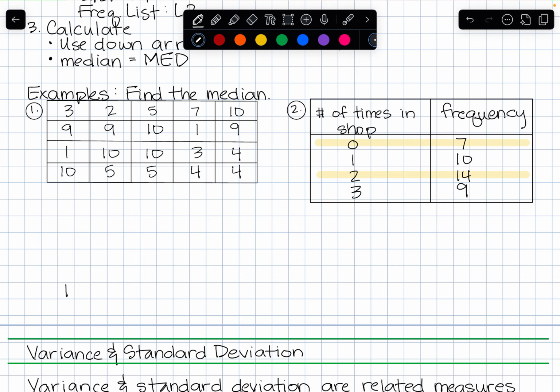So I see a 1 and a 1. I see a 2. I see 2 3s. I see 3 4s. I see 3 5s.